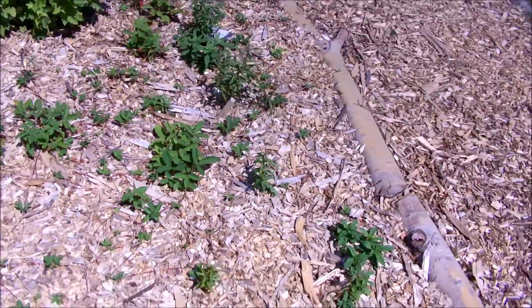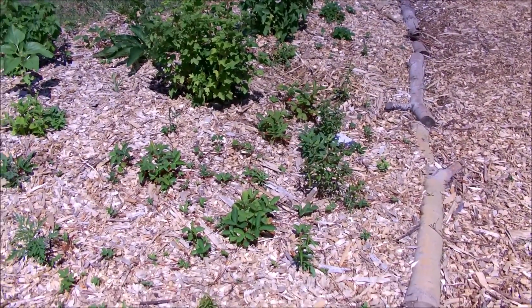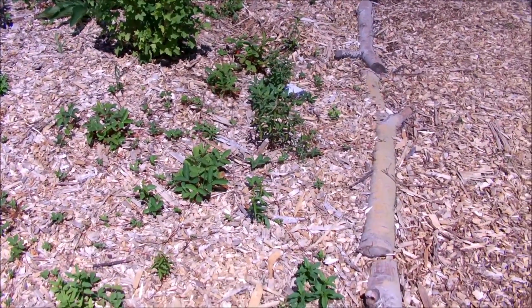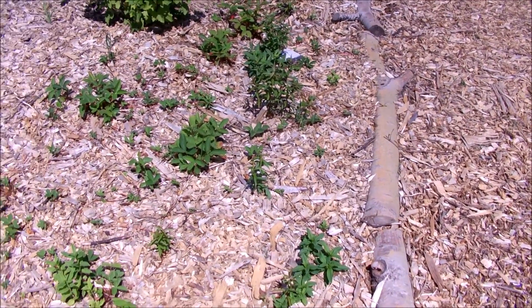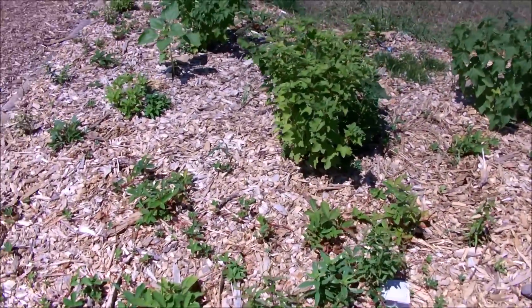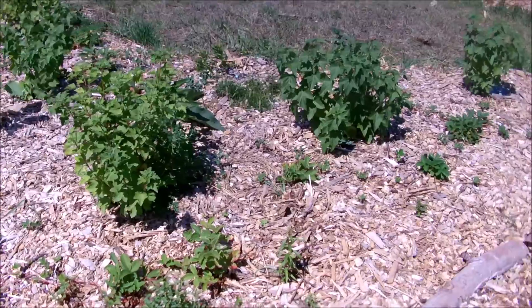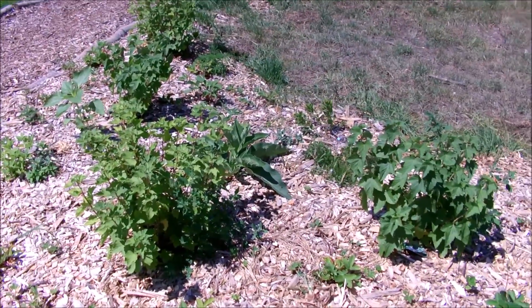New Jersey tea and Sweet Goldenrod were the Liberty tea during the Revolution. When they dumped the British tea, they used some local ones. They made a Liberty or Patriot's tea with Sweet Goldenrod, New Jersey tea, sometimes bayberry, and also crimson clover. So that was the Liberty tea during the Revolution, and we're trying to grow a little bit of that here.